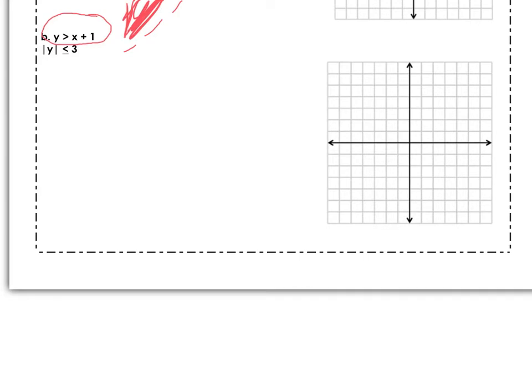So let's actually go to graph this guy here. All right, now I'm going to create my line. I'm going to have a positive slope, a y-intercept of plus 1, and my slope is up 1 over 1. Create my line, make it a little bit bigger. That looks pretty good. The only issue I have with this is that I couldn't really show that it's dashed. So once again, I'm just going to erase parts of my line and show that it's dashed. That's a good method for you if you'd like to on your papers. Just erase part of your line. I'm not going to be too picky about it.